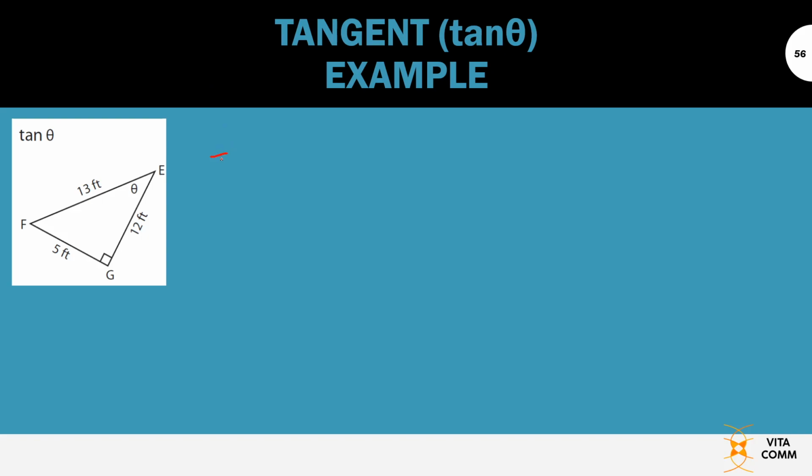Our acronym for this is TOA. Oopsies. So tan of theta equals opposite over adjacent. Its opposite is that right there, 5, over adjacent, which is the one that is next to it. There might be chances where you're tempted to say this one, but no, you know that is not 13, because 13 is opposite the right angle and this makes it the hypotenuse. So that's not what you need. You want the other side. So that's over 12.